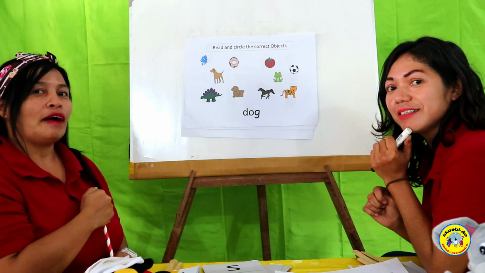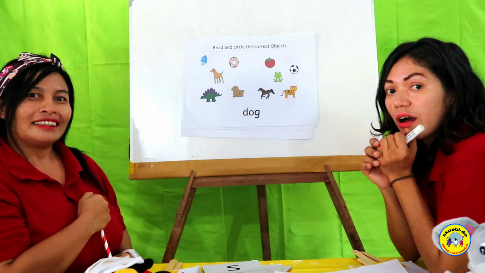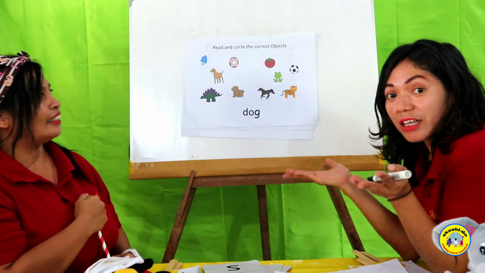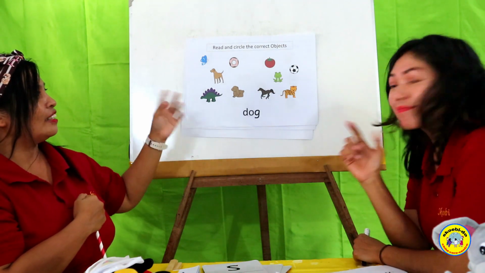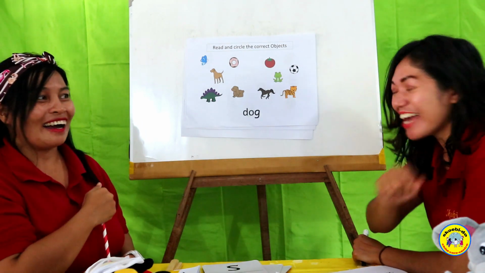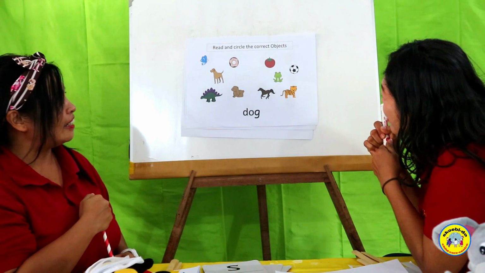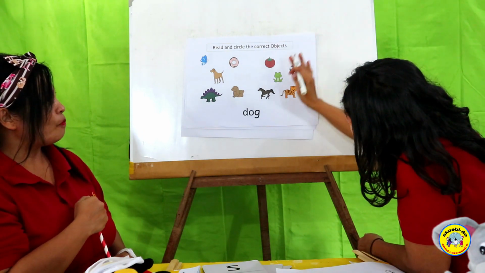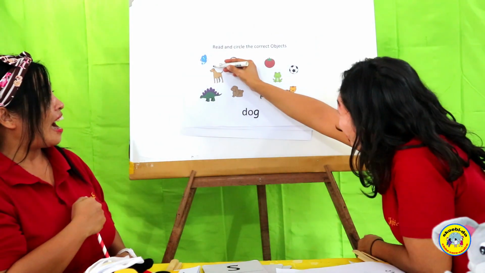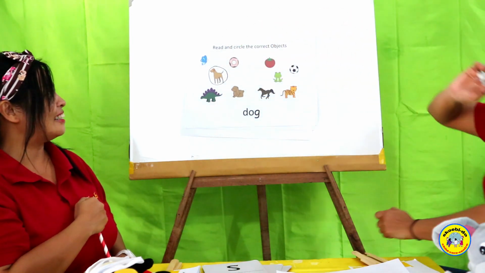This picture? That one is horsey. We say horse. Look, horse, not dog. Not a match. Can you help us, kids? Try to see and think. Wow! They can do better than us, I think, Miss. Yes, they got faster than us. Which one, Miss? Aha! This one, dog. Wow, this is a very correct answer.